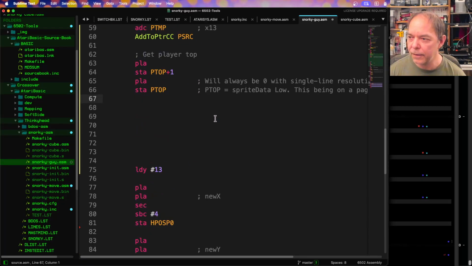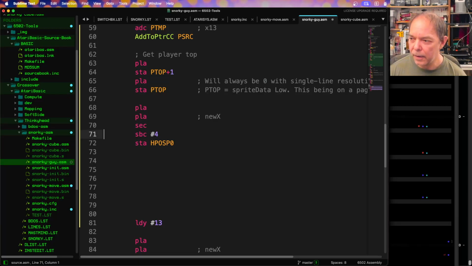So here we go. Get the player top. Get the X coordinate and store it. Subtracting 4, correct? Yes. That's going to be how we're centering on this stuff. And then the Y, I think we're going to be subtracting something like 11.